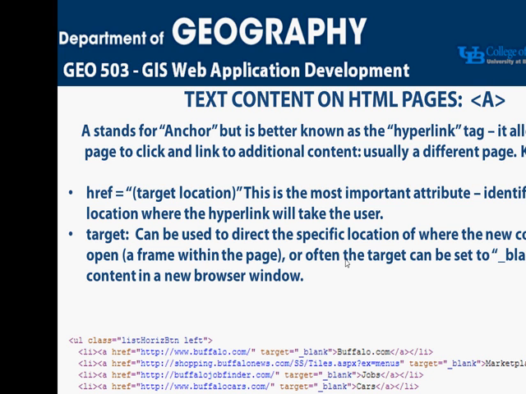Some of the key attributes to anchor: href, target, location. You saw me do this a moment ago. Here's a list of links. So you see A, href, and that links to the website. So when you click on this tag, that tells you what website it goes to. Target equals underscore blank, see that additional attribute? That tells it to open in a new page.